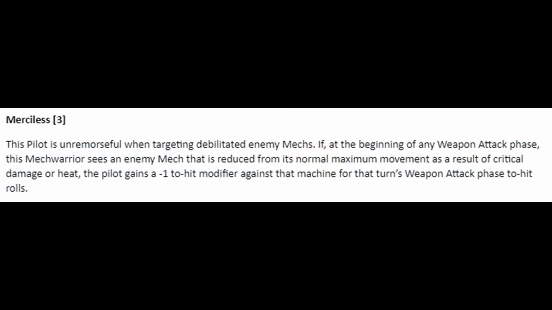Alright, periphery powers. Their MechWarriors use the skill Merciless. This pilot is unremorseful when targeting debilitated enemy mechs. If, at the beginning of any weapon attack phase, this MechWarrior sees an enemy mech that is reduced from its normal maximum movement as a result of, say, a critical hit or damage taken, or potentially high gravity, the pilot will gain a -1 to hit modifier against that machine for the turn's weapon attack phase 2 hit rolls.